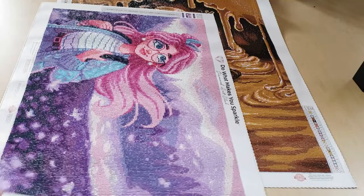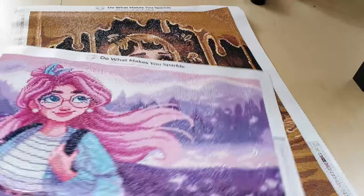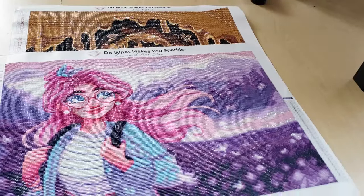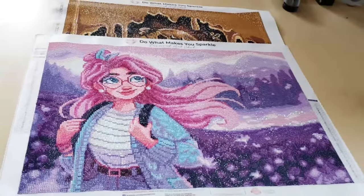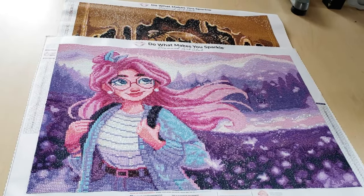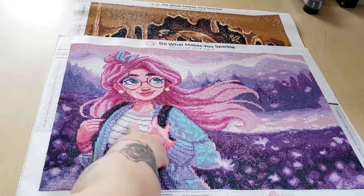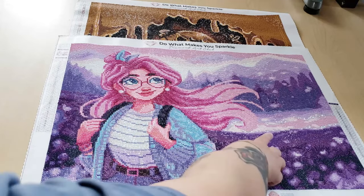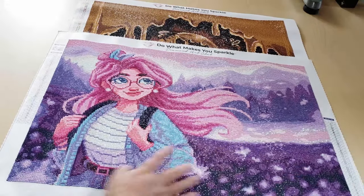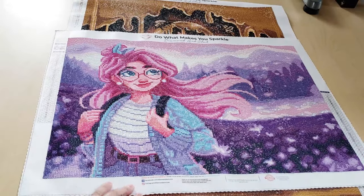This other one really got me into Diamond Art Club as well. It's called Wishes by Erica the Goober, and this one was really cute. I really like how this one turned out. This was a round diamond painting — there are ABs all throughout her shirt, some in her eyes, and some in the background. This one was really quick to do because of all the color blocking. I really loved it.